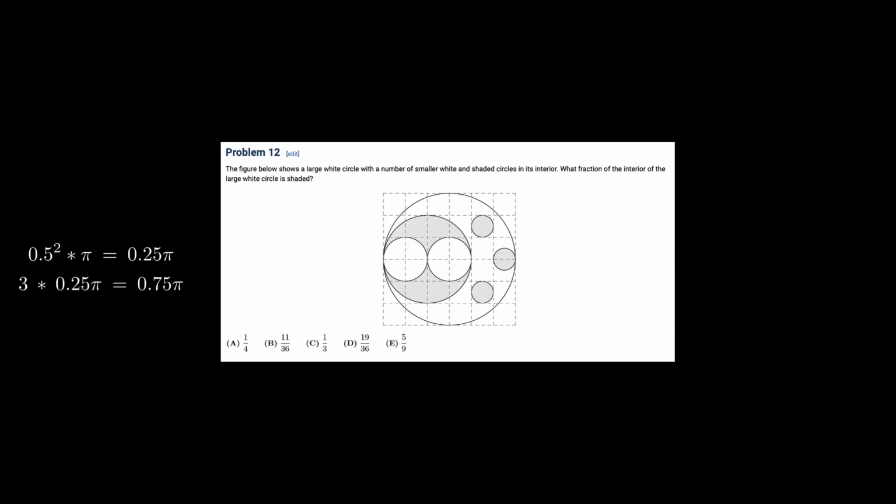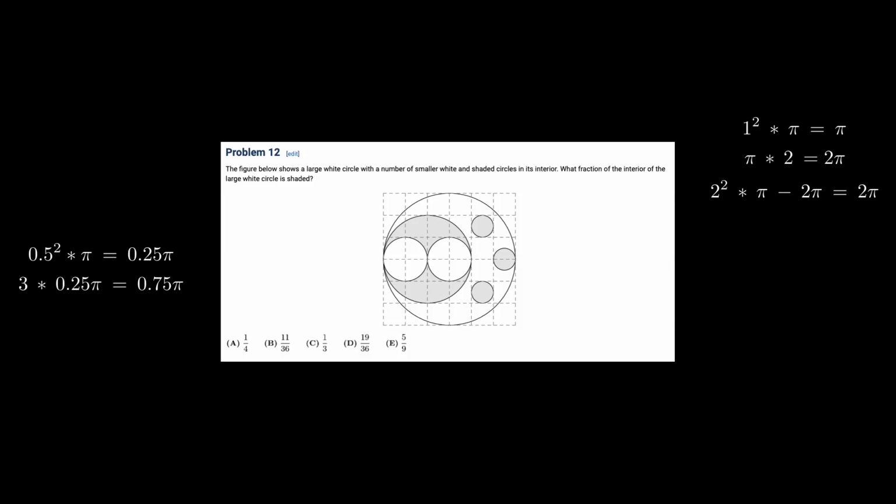Now, let's take a look at the other shaded section. It seems to be a circle of radius 2, with 2 circles of radius 1 cut out of it. So how can we find the area? Similar to the last question, we can find the area of the unshaded part of the circle and subtract it from the area of the whole radius 2 circle. Each of the unshaded circles have a radius of 1. So the area is going to be 1 squared times pi, or 1 pi for each and 2 pi for both combined. The area of the whole circle with radius 2 is 2 squared times pi, or 4 pi. Subtracting 2 pi from 4 pi gets us 2 pi, which is the area of the shaded portion in the circle.